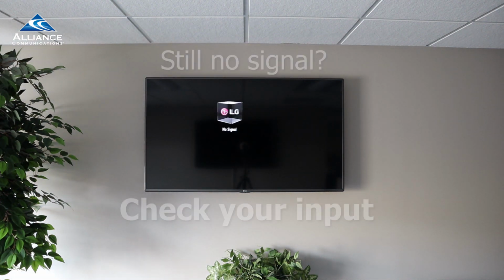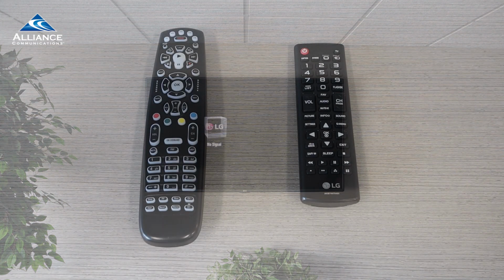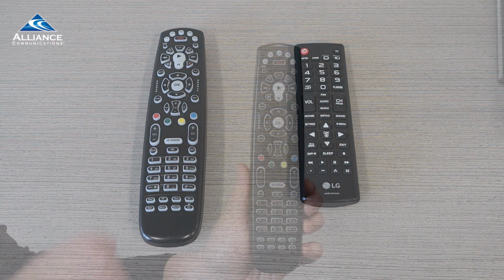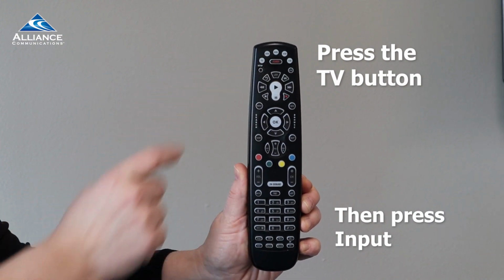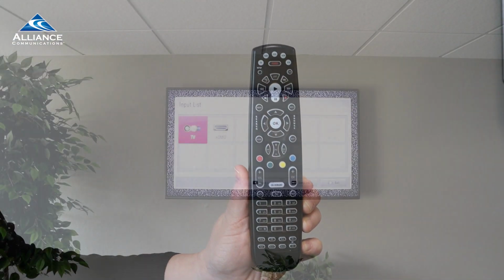If your TV has a message that the video signal is unavailable and you have tried rebooting your DVR or set-top box, it might just be on the wrong input. To check or change your input, you can use either the remote we provided you or the remote that came with your TV. If you use the remote provided by Alliance Communications, you will start by pressing the TV button. Once the TV mode key has been selected, you will press Input.